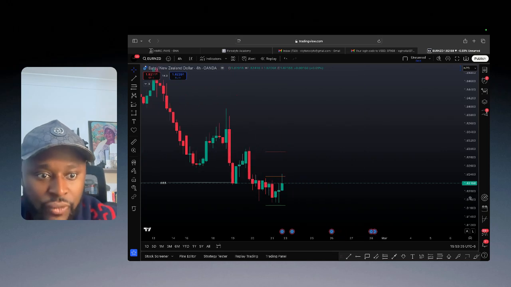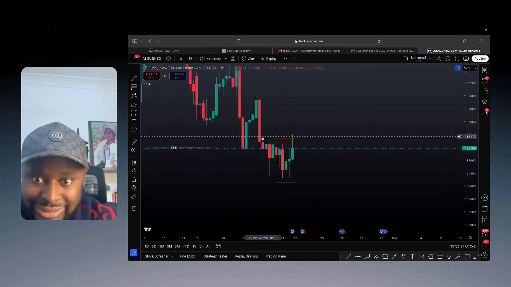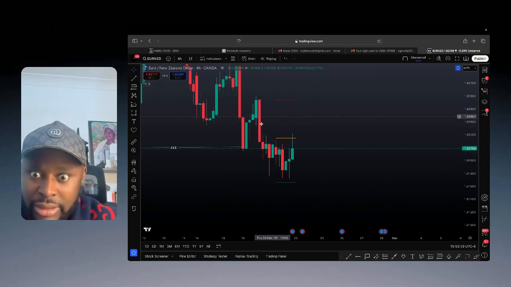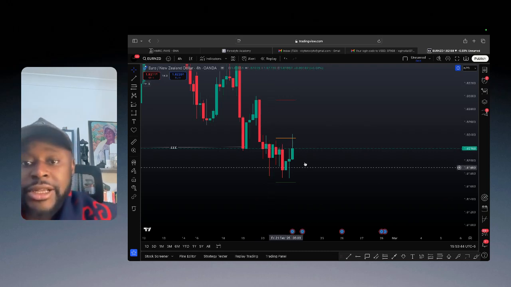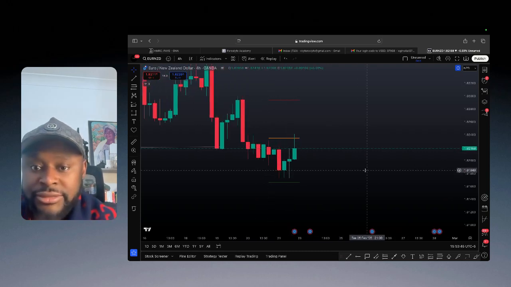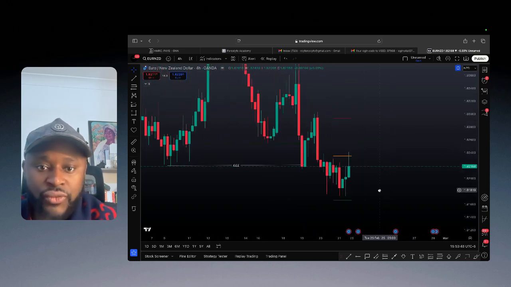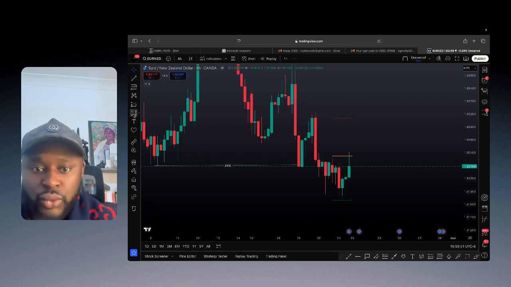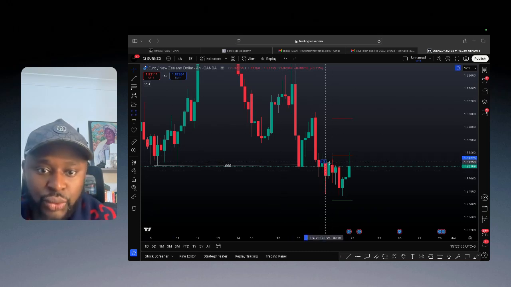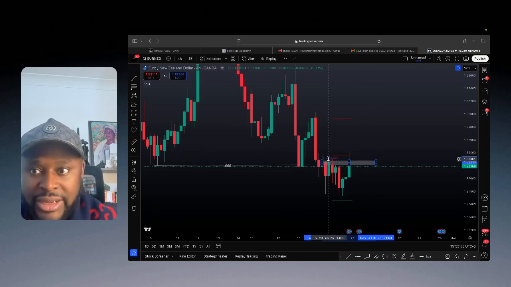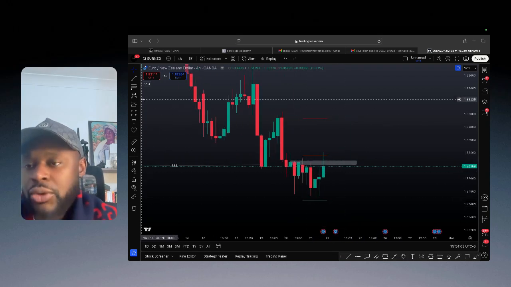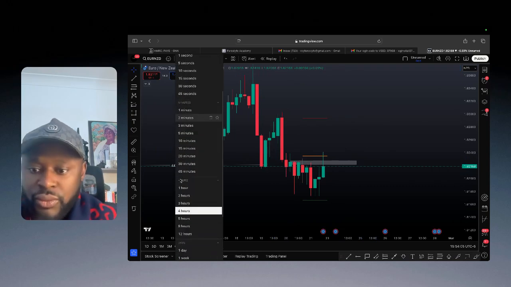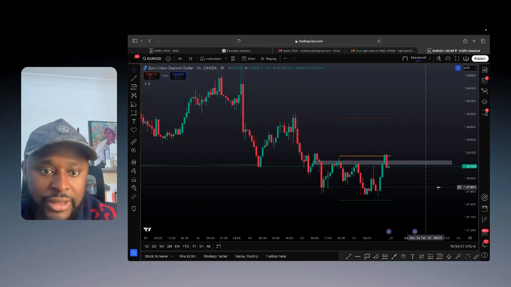So what we then need to focus on right now is this level, this area, whatever it is. So we want to look for our entry. What do we need to look for in order for us to get our trade? You can see market's been trading and respecting this level. Even right here, it gave us a massive rejection. So we don't want to be taking a buy just now. In my own opinion, let's load the 1 hour first to see what we do now.